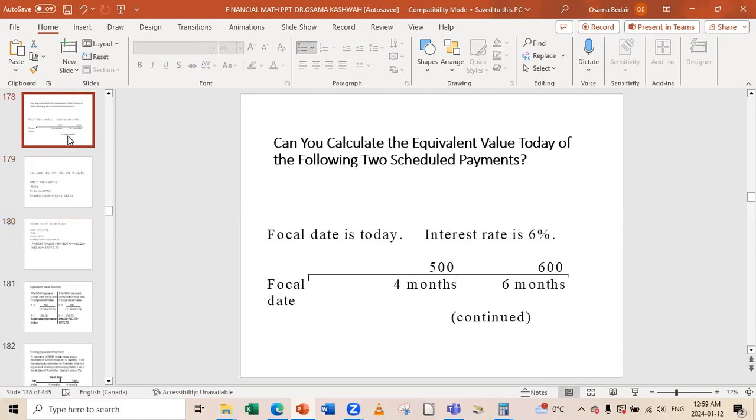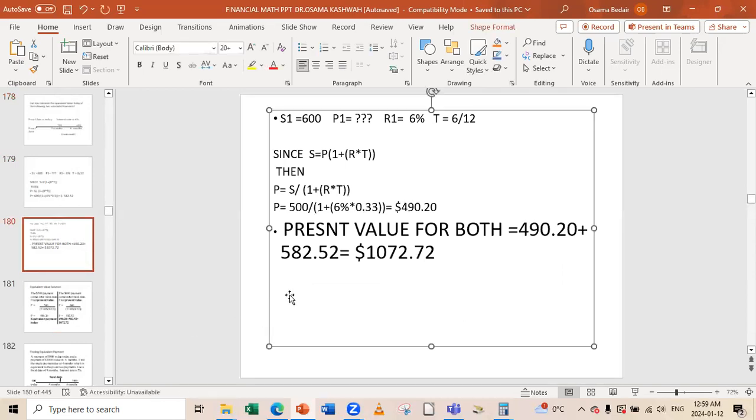So here today we talk about the present value. Here is the example again. The example: $500 after 4 months. Guess what? How much will it be right now? And $600 after 6 months. Those two are future values. Guess what this amount will be now? Of course, the present value will be less than the future value. One thing I want you to know is that the present value is always less than the future value.